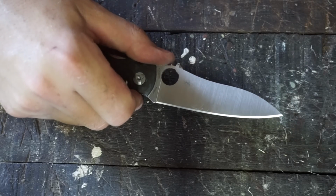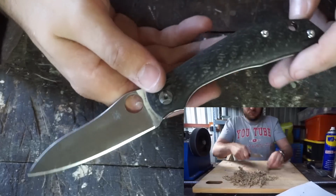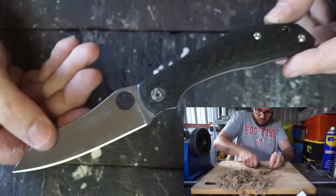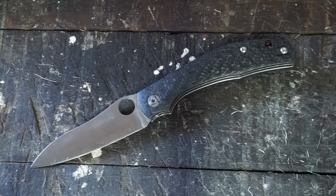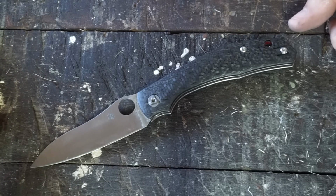You can see me in a previous video edge testing that factory edge angle, and it did very, very well, cutting about 200 times through the rope, an absolutely highly acceptable result for a factory edge in S30V steel. S30V steel itself is a mid-range powdered steel. It's still excellent compared to what kind of steels we were playing with 20 years ago. It is still a perfectly acceptable steel to have on your knife.